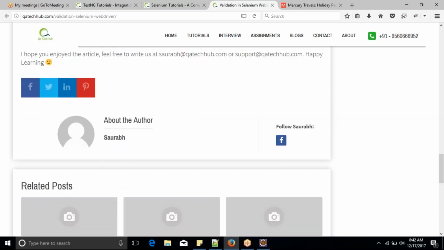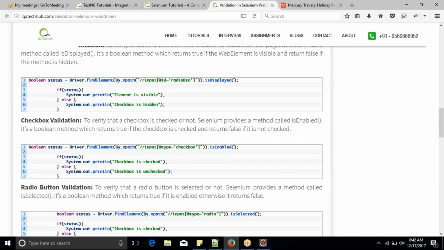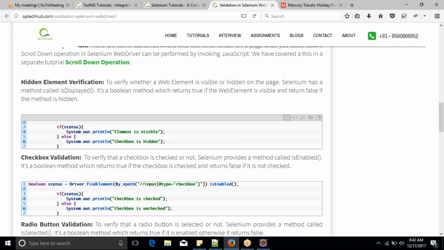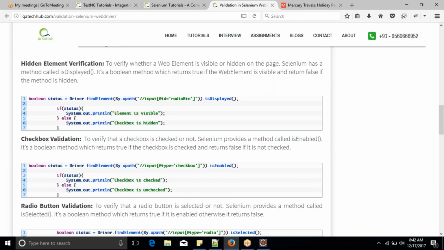Yeah, these are the three methods. The first one is isDisplayed. What does isDisplayed say? isDisplayed means whether an element is displayed on the screen or not. So this is for verifying hidden elements.